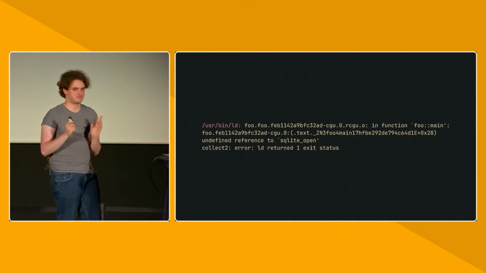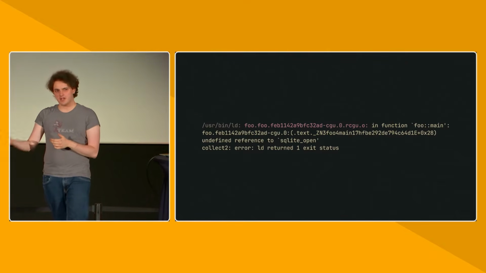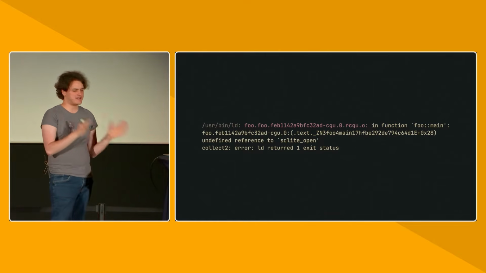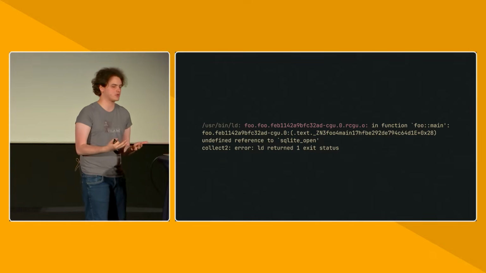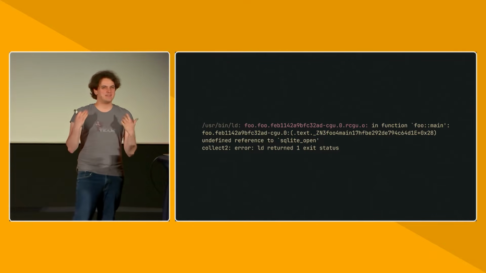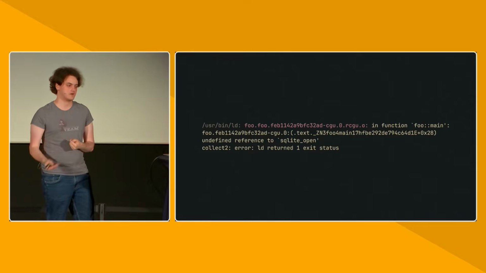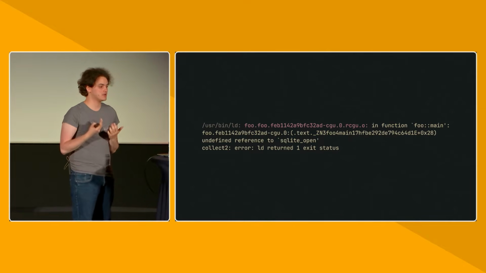So let's just ignore it. The next part is the object file that causes the failure. And this is something that, except for linker errors, you're never exposed to object files, because they're an implementation detail of how your build system works, of how programs on Linux work under the hood.